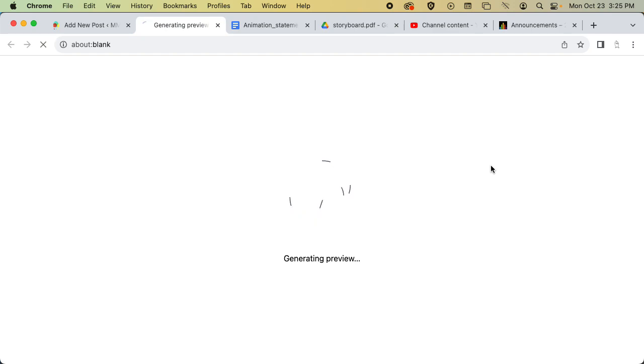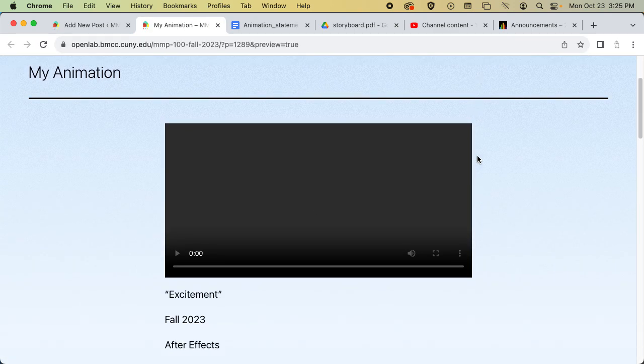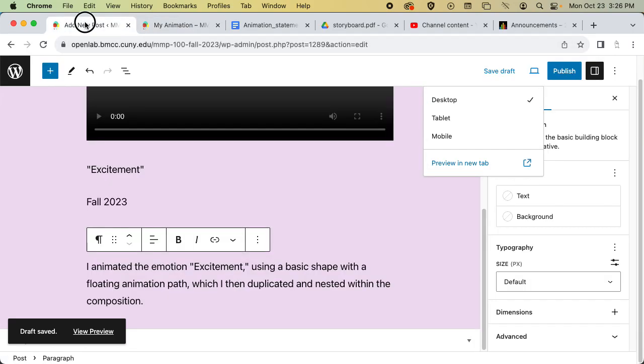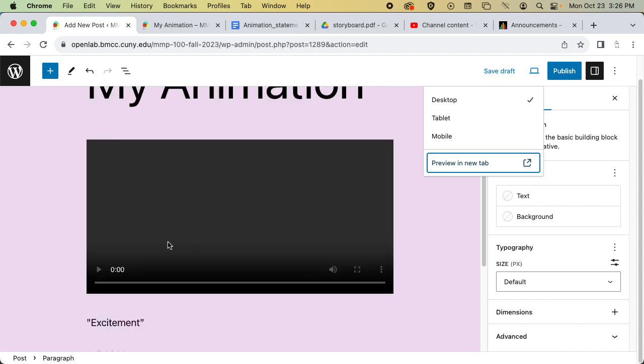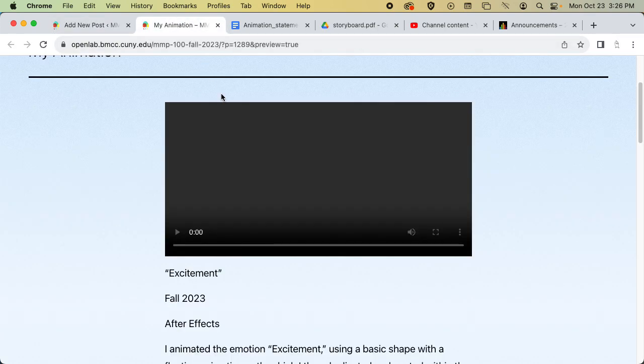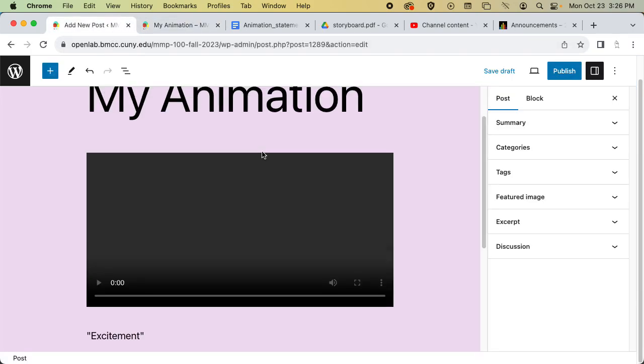Once you've done all that, you can take a look at the animation post and just make sure it looks okay. It looks like the animation has not processed yet. I guess that might just take some time. Hopefully it works. Let me see if there's a way.